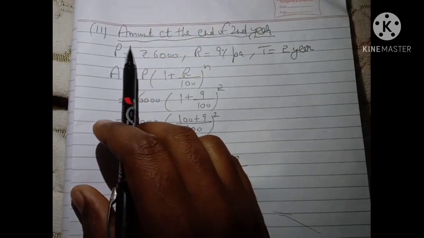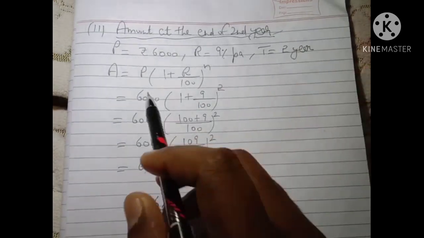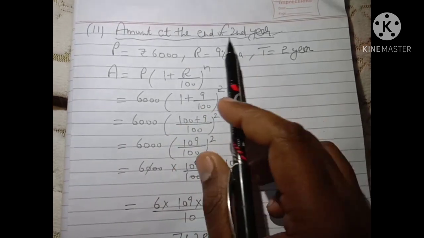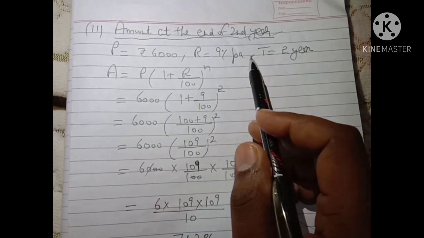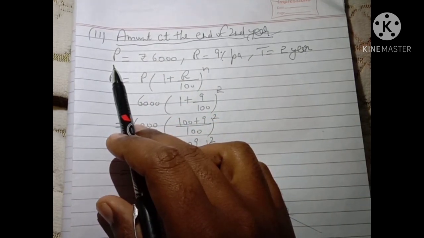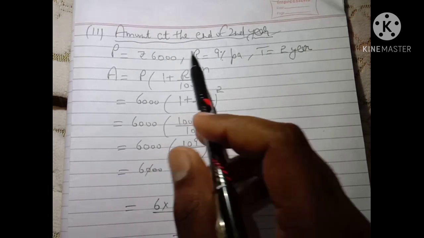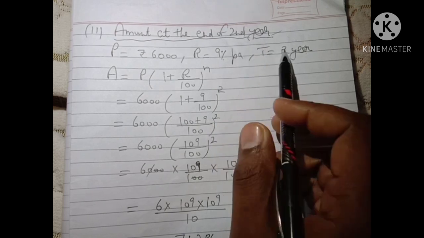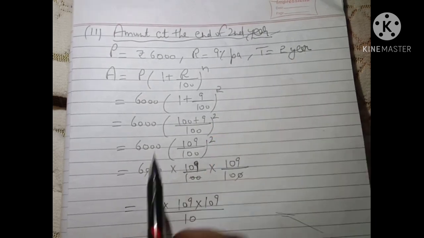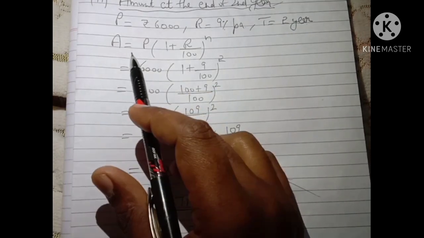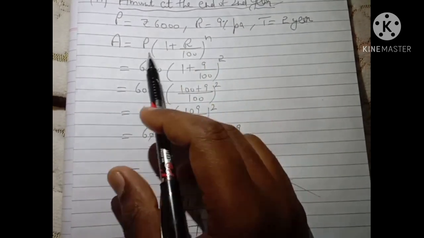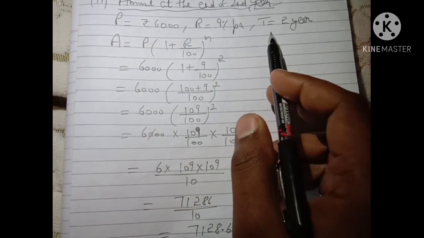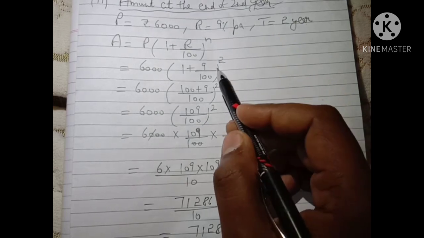In the second part, you can see we have to find the amount at the end of the second year. Just now we calculated the rate of interest, so now we can easily find the amount at the end of the second year. This time we again start with the principal, that is 6000, and the rate of interest we just calculated, 9% per annum, and the time period in this case is 2 years, because we are going to find the amount at the end of the second year. The formula is very simple: P into 1 plus r over 100 raised to power n. Now put the values in the formula. P is 6000 into 1 plus the value of r, 9 over 100, and the value of n is 2, so put 2 here.